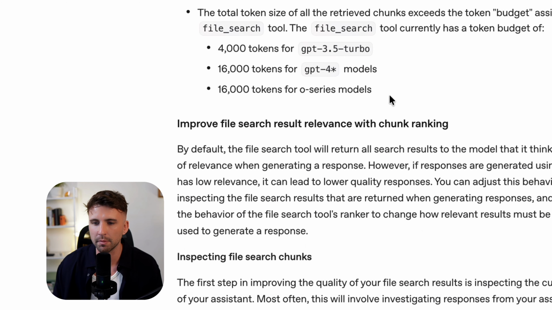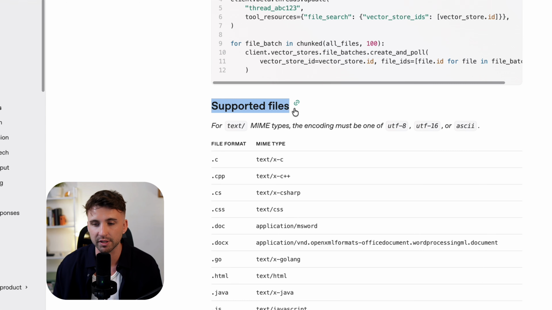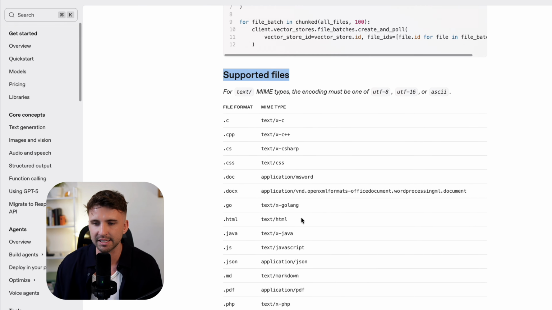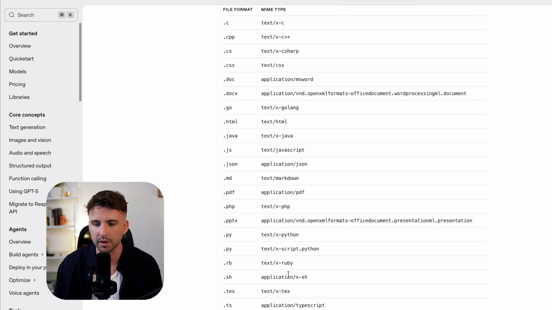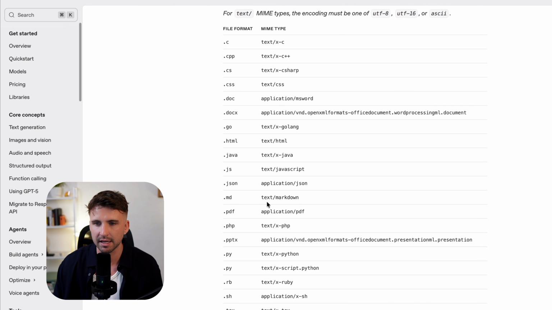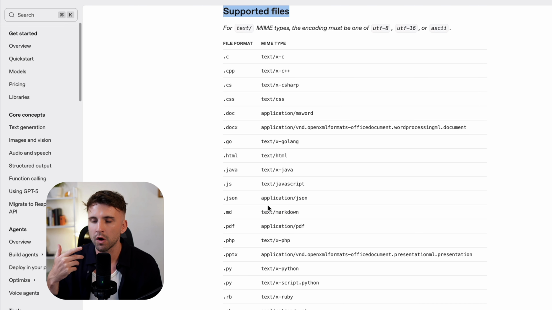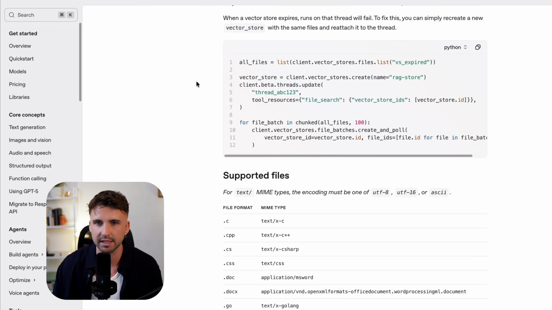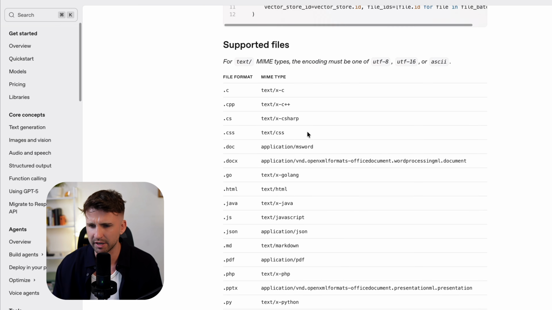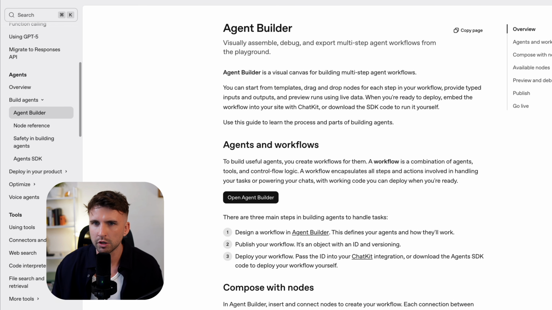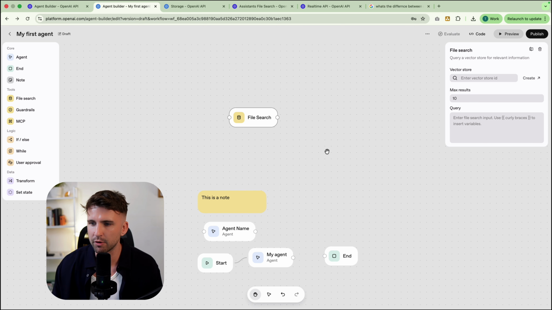Now if we scroll right to the bottom here, there will be a list of the different supported files, which is cool. So you can see you've got things like HTML, you've got .doc, application, Microsoft Word, CSS, PDFs as well, and you've just got general text, plain text. So here's some things you can refer to whenever you want to build out your storage and have the documents in there that you want to refer to. So just look at this URL here and you'll be able to see what sort of files are supported. So some cool stuff there of what it can do, and I think over time it's going to add more and more supported files to this, like maybe even videos if it doesn't already do that, and images as well. So let me jump back to the builder here.